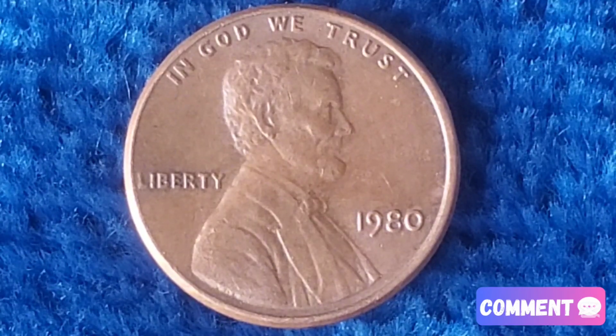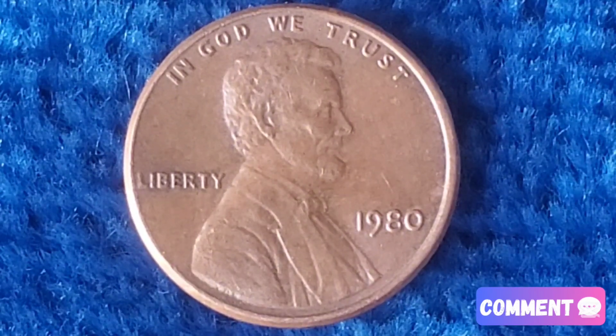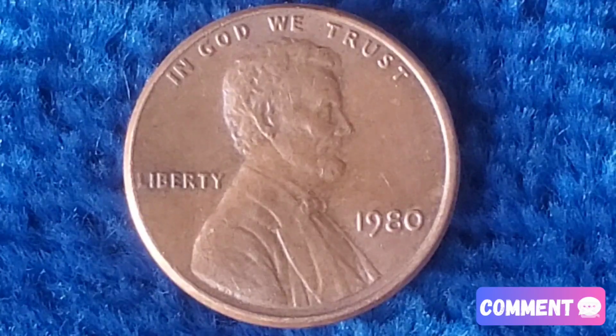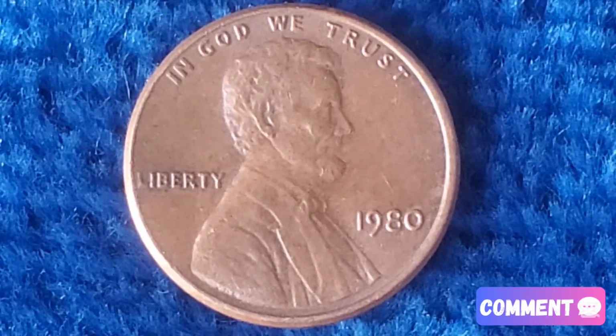History of the 1980 Lincoln cent. The 1980 Lincoln cent continued the long-running Lincoln Wheat and Memorial series, which began in 1909 to commemorate the 100th birthday of President Abraham Lincoln. By 1980, the penny had already undergone a major change in its composition.